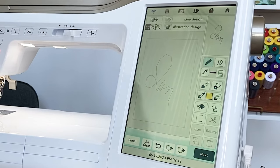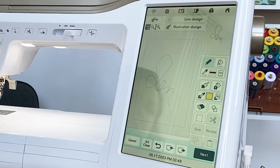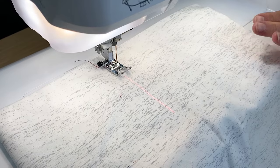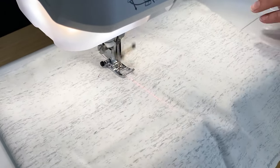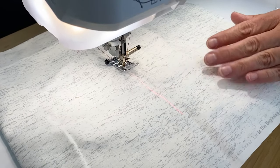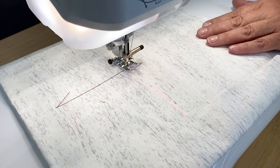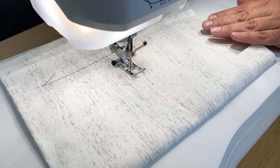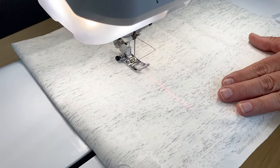The Altair really gives you wonderful sewing, wonderful embroidery, a tremendous amount of abilities, and it's all very simple. The guide beam helps guide where you're sewing. When pivoting is selected on the machine, the foot raises when you stop sewing, so you can change directions if you need to, and you have a really nice guide to show you where you're going.